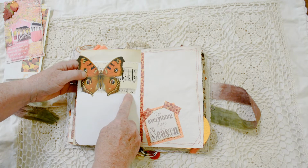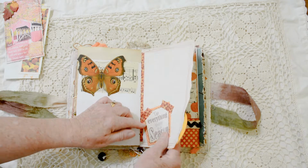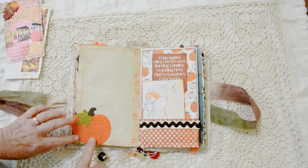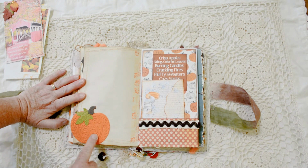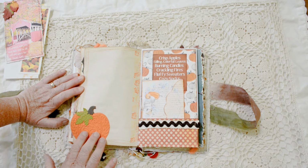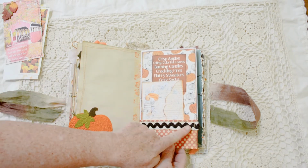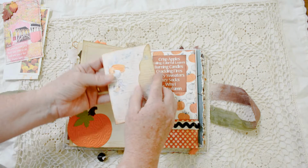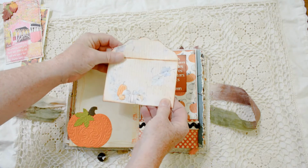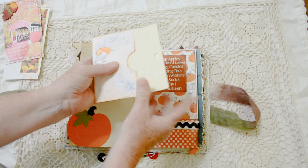And here I've got music page and this die cut butterfly, stamping. Over here, love this pumpkin. This is also, I believe, Tim Holtz. This is 3 pieces, 1, 2, 3, and it's die cut and embossed. Some stitching and some washi tape, some rickrack, and over here, the same lady that did the truck designs has these beautiful blue, silvery blue and orange papers.